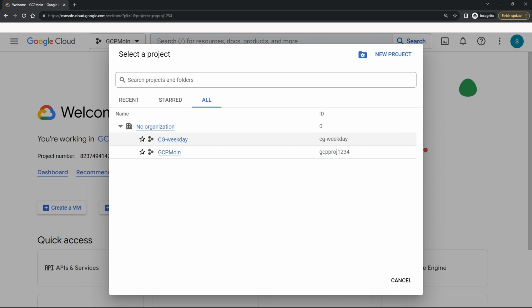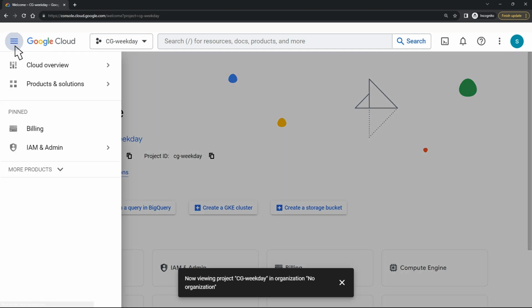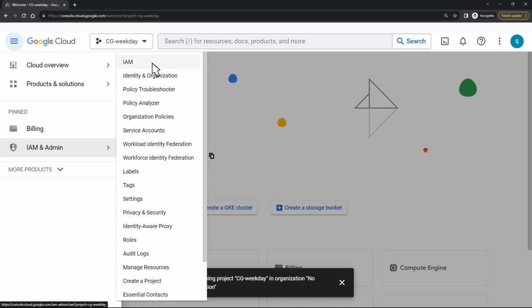This is the actual project which I assigned to this user, Sherdil.base. Now I am in this project. If I go to the IAM of this project, let me see what can I do. What access do I have as this user?